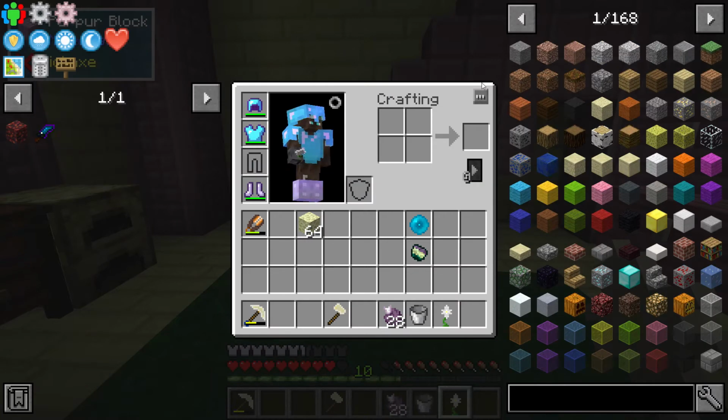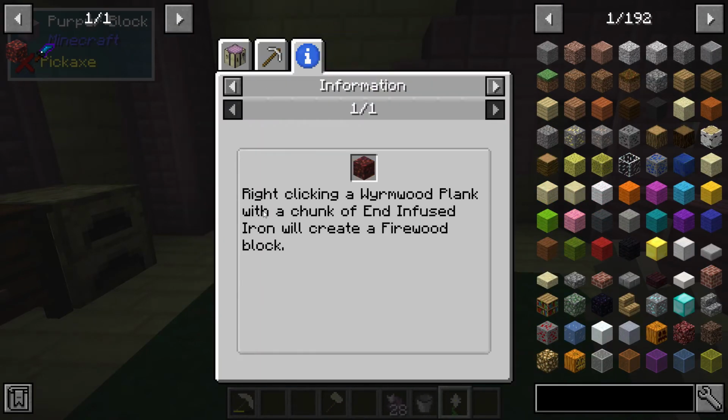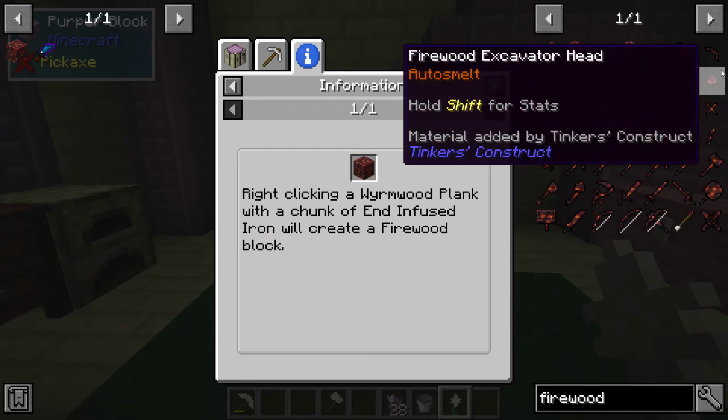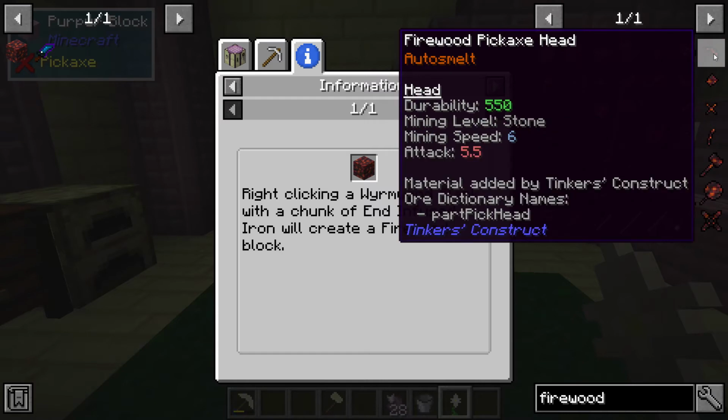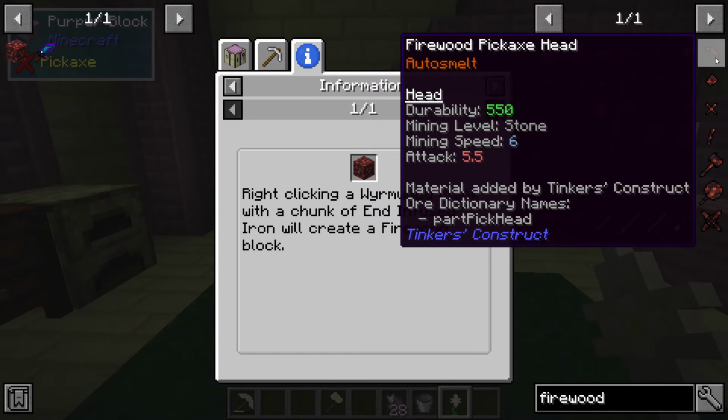Now the reason that we want that infused iron, as you saw, is we can turn it into the end chunk, and then right here, right clicking a wormwood plank with a chunk of end infused iron will create a firewood block. And the reason that we want the firewood is we can add the auto smelt modifier to our pickaxe, which basically means any ores that we harvest will be auto smelted.